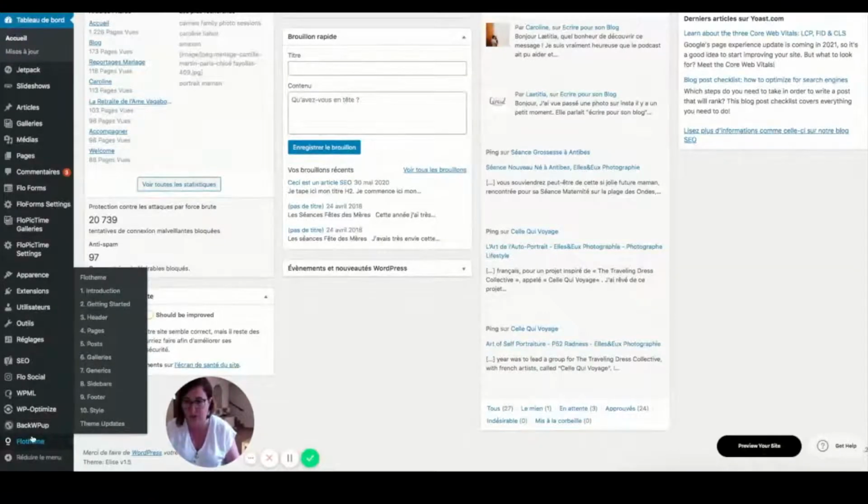So here we come, and this is where I go when I start designing a website. This is the first thing I want to do. I need to have a vision of what I can design in terms of color, in terms of mood, in terms of anything.